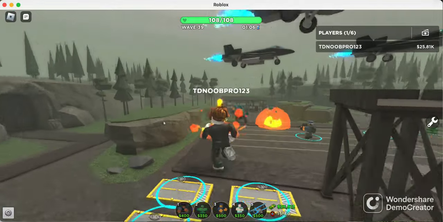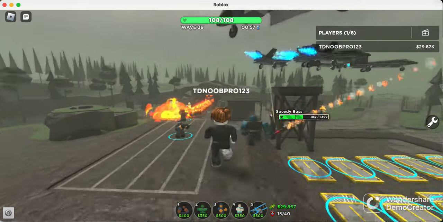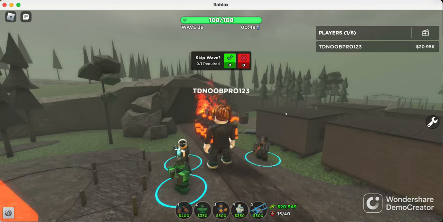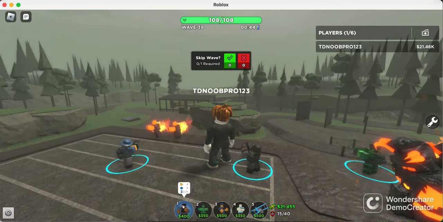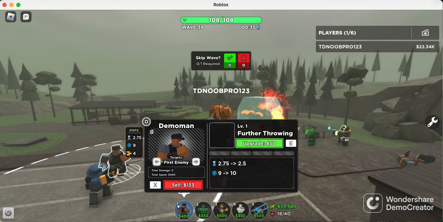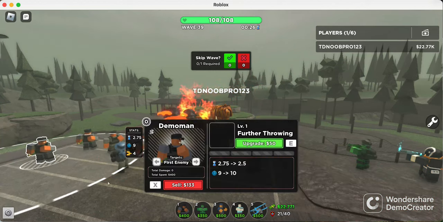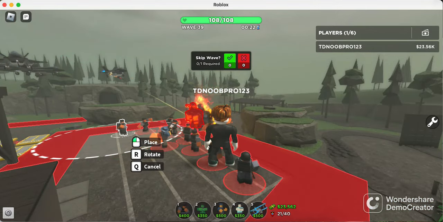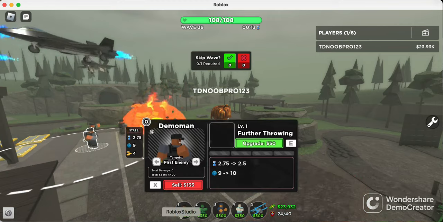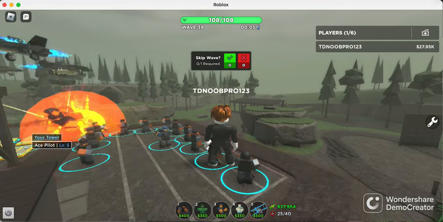Uh-oh, next wave's the last wave. Get annihilated. So right now I'm gonna just see what is the max amount of demo men now, because why not? So let's see. That is 2 there, 3, 4, 5, 6, 7, 8, 9, 10, 11. No, I'm actually only gonna do 10.